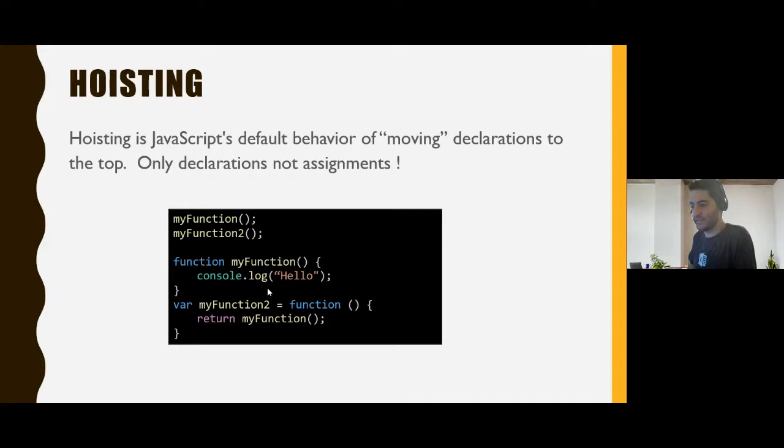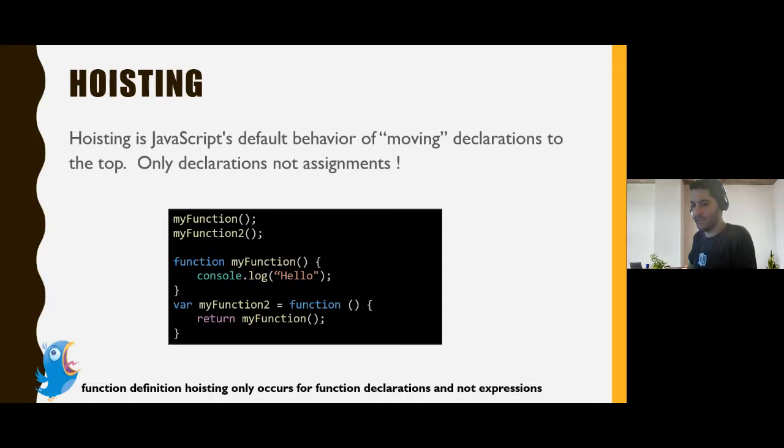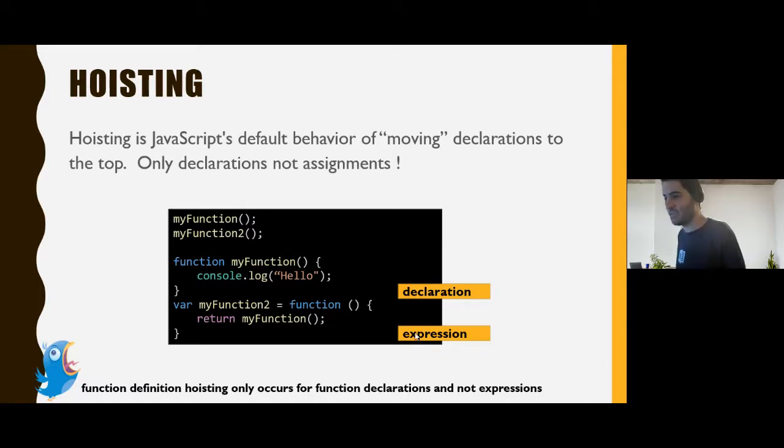So this is another example. But this time we're talking about functions and hoisting in functions. As I said before, we had function declarations and function expressions. Declarations, as you see here in the first one, is when I just start with the word function.